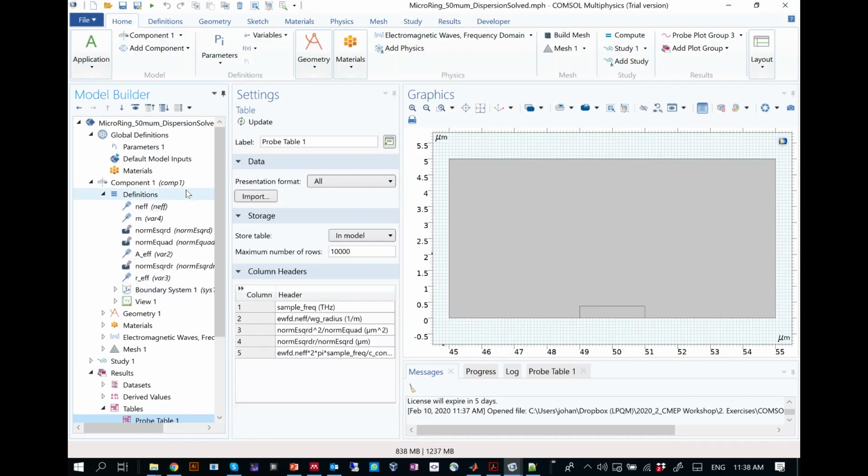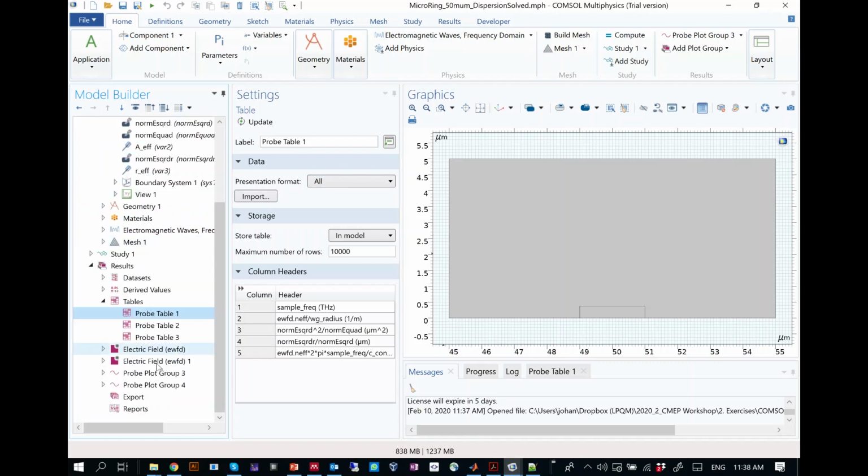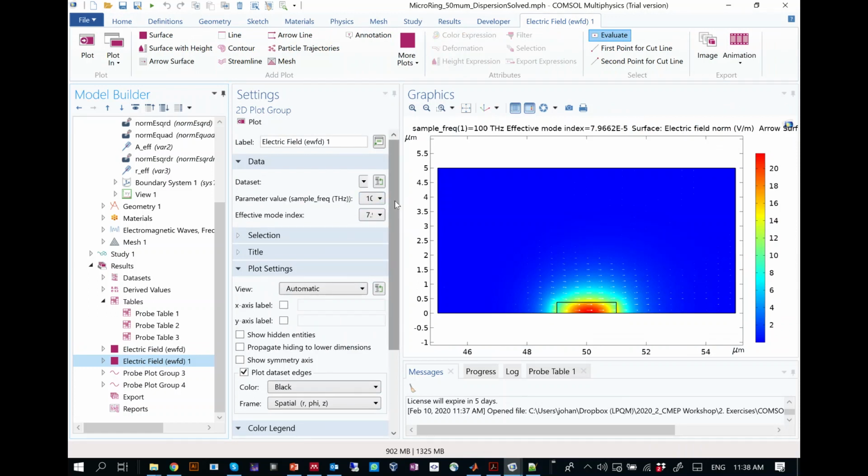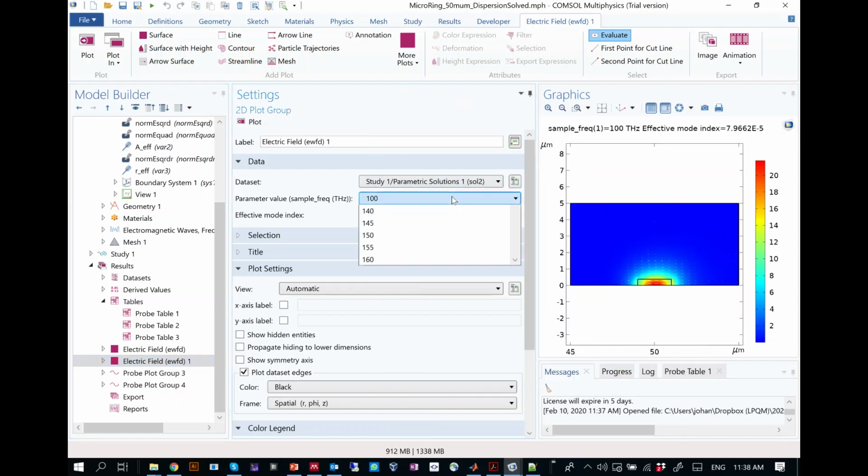So if you now look at your modes, it's the modes I have simulated here. You again have electric field 1, the one which shows the parametric solution. You just check the parameter value, and you can again basically click yourself through there.